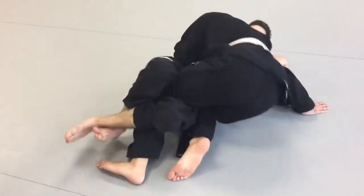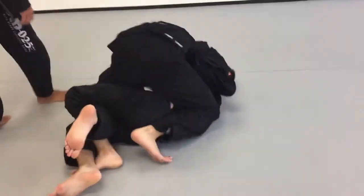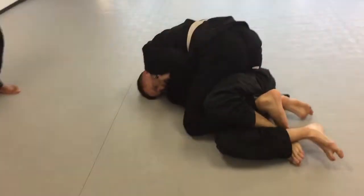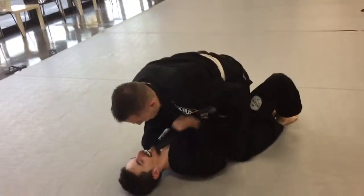Yep. Now, take your left hand out. Where? Yes. Now go to three-quarter mount. Now get your underhook both sides. You got a right underhook, now you got a left. Now, shimmy your other leg out. Yep. Perfect. Thank you. Yeah, Jake's got a tight half guard.